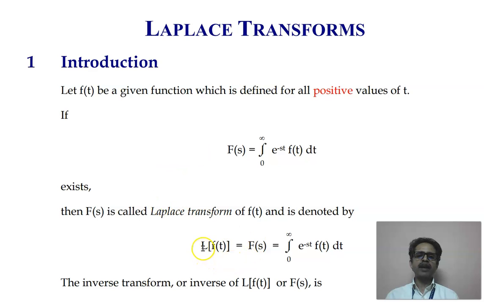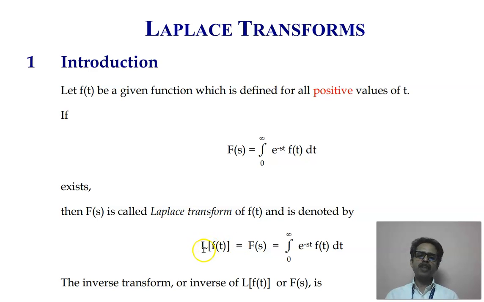Actually, this capital L is an operator. It transforms a function of t to a function of s. It is clear from this equation. Here we use a small letter for a function of t, and we use the corresponding capital letter for a function of s. This L is called the Laplace transform operator.